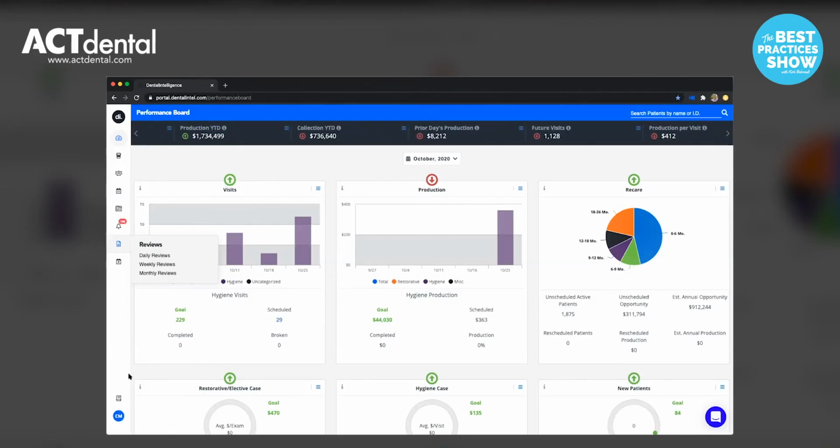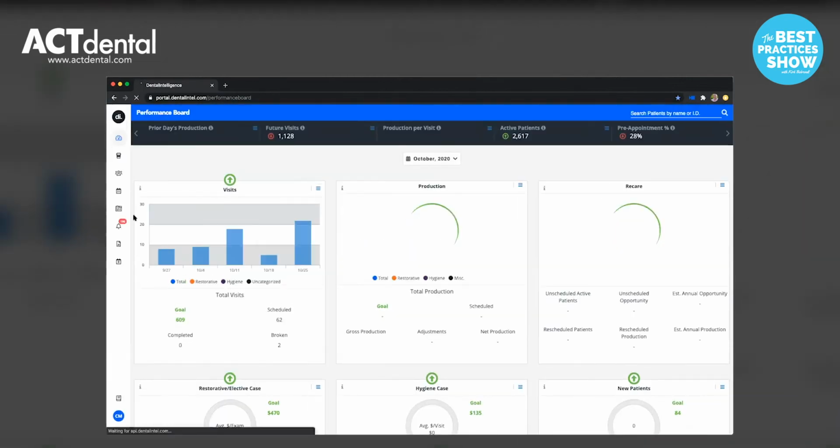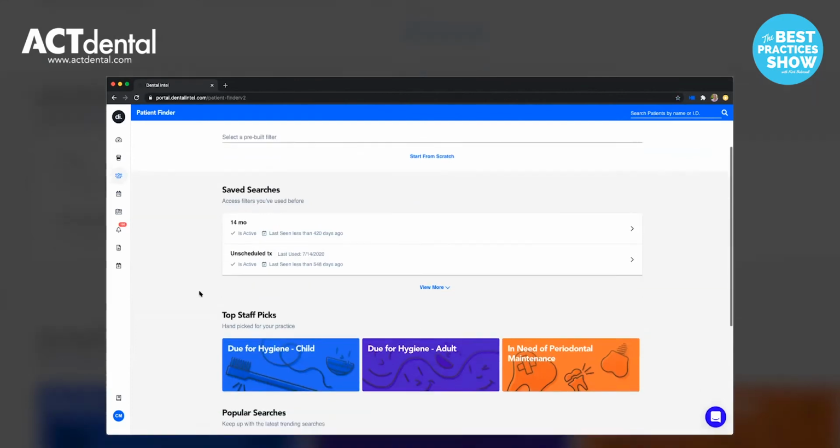One of our top producing practices was extremely diligent about tracking every patient that came out of the schedule. So if they took a patient out of the schedule during the pandemic, they put it on a sheet, and they have a whole committee and a champion who's responsible for taking those that were taken out and putting them back in the schedule and reaching out to patients. There's a whole bunch of things you can do. The worst thing to do is to do nothing and not know this number, because the storm will come, but you can certainly navigate through this.